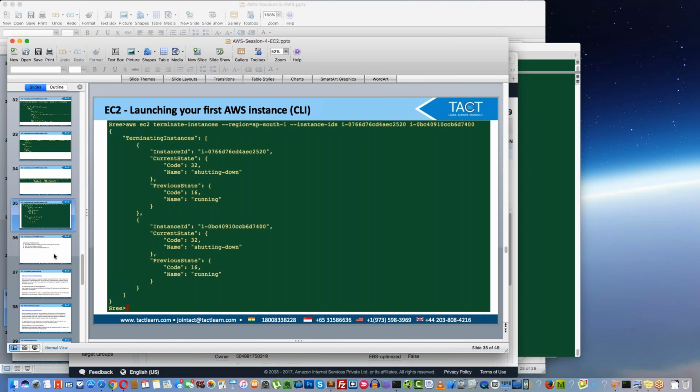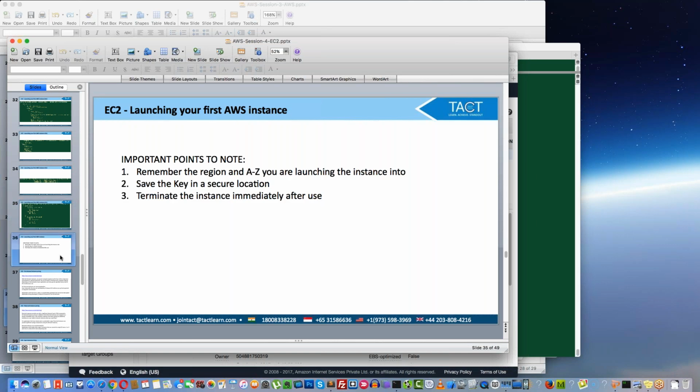So for all practical purposes, your expertise will have to revolve around Linux instances. But for curiosity's sake, you can launch a Windows instance and use your remote desktop client to connect and see. But that is not a part of the course. Okay.